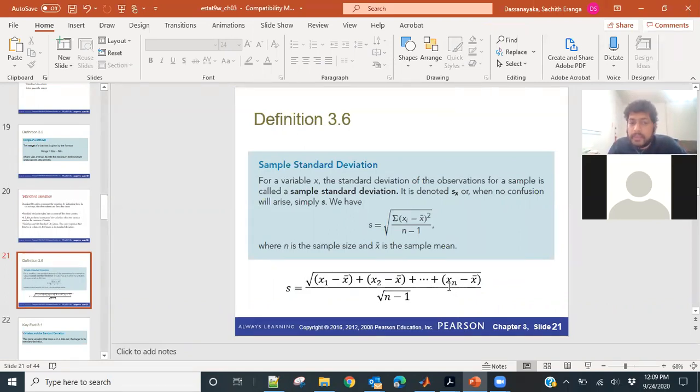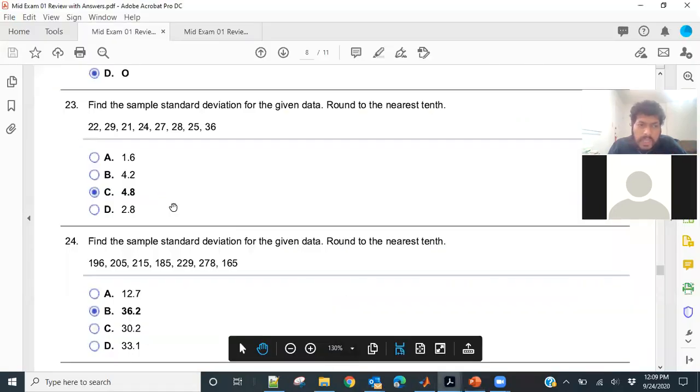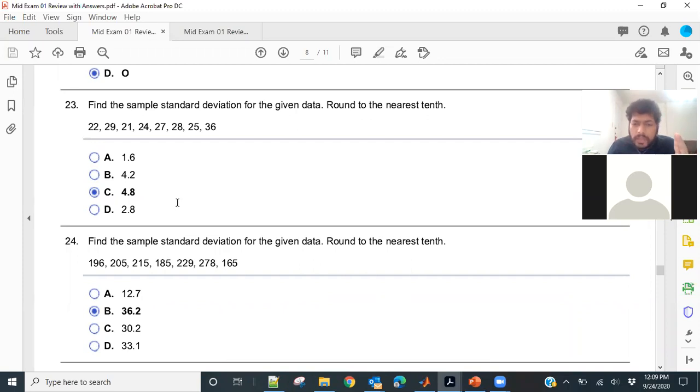That's how we find the sample standard deviation. Use your calculators to find the sample standard deviation. Sometimes I know that your graphing calculator has direct access to this kind of standard deviation. So please check the graphing calculator's manual or just Google it and find how to find the standard deviation by using your graphing calculator. You just have to enter these data set values and simply find the standard deviation. You don't have to use this kind of formula.